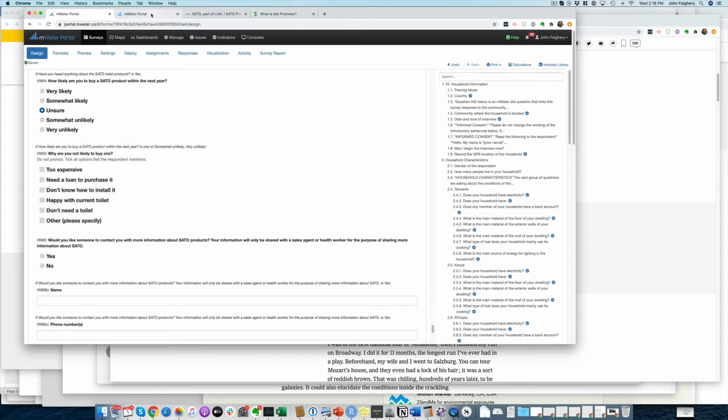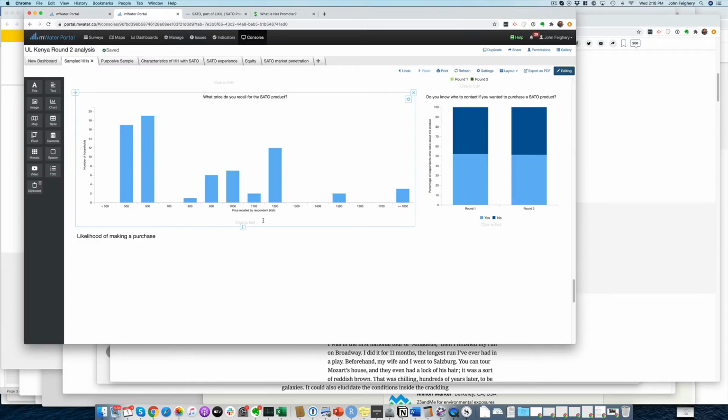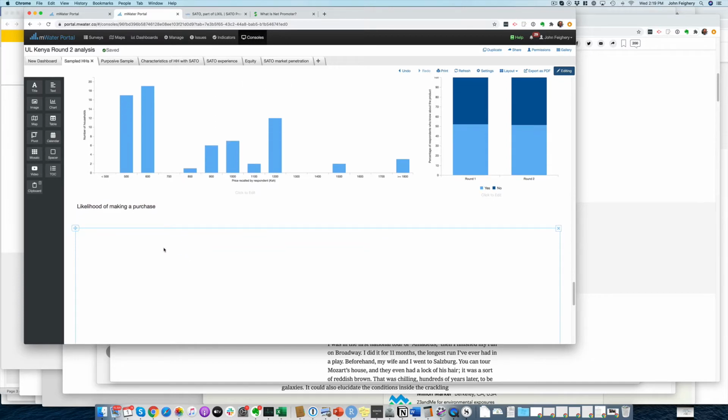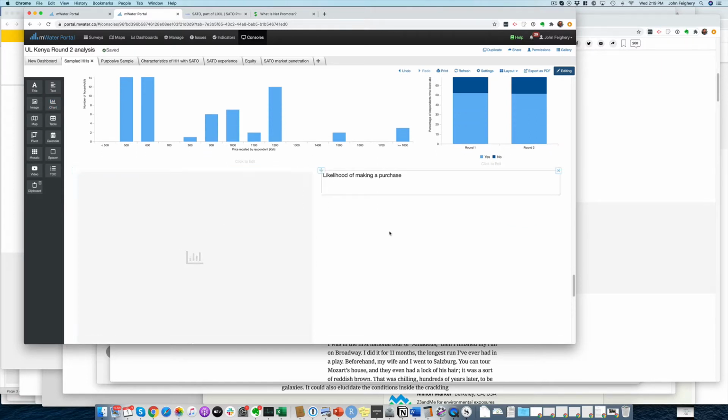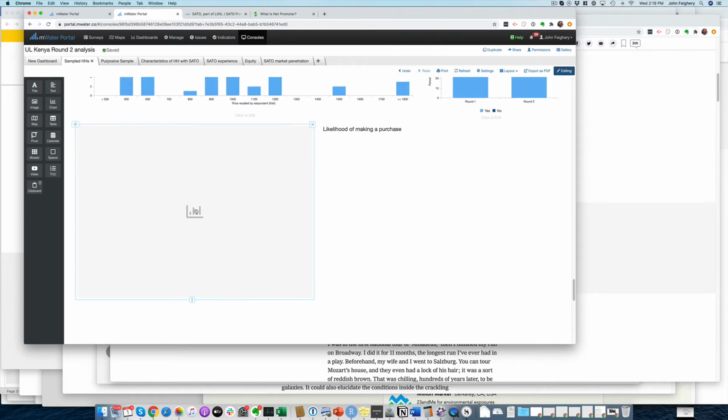So let's look at visualizing this. Here's our dashboard that I've been working on to analyze this data. It's inside of a console. We're here in edit mode, and I'm down at my next area here. So first, what I'll do is drag in a chart. And I like to put it off to the side of something else like this, so it's not too big when you first put it in. It's a little trick to get it to half size.